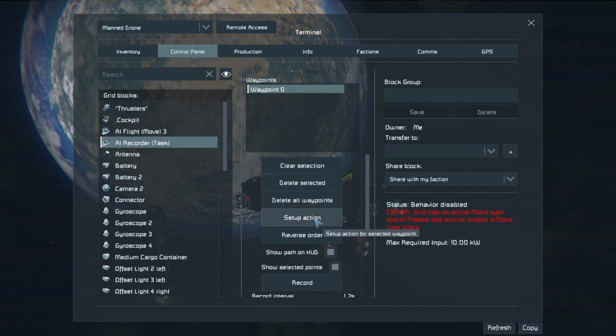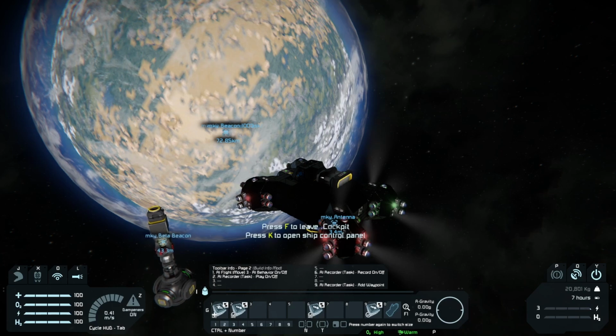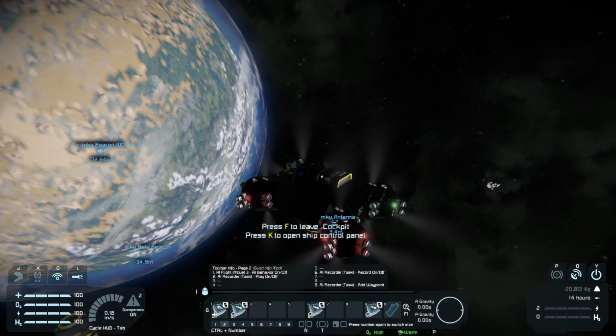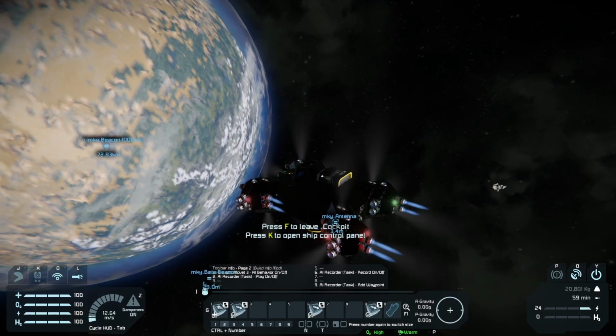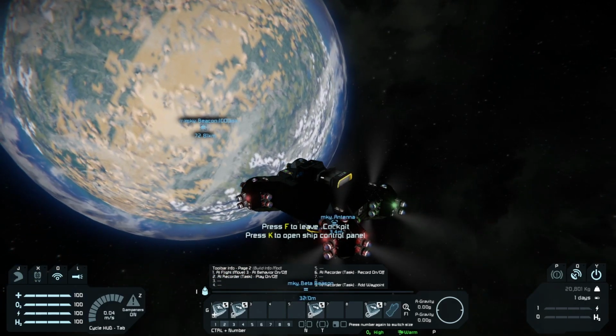So we're going to delete all waypoints. And we're going to start here because we're going to pretend this is the start of our path. And we are going to record a point. And now we're going to fly over this way a little bit, and we're going to hit record. And we're going to fly over here. Okay, and that should have recorded that little bit of a jaunt.